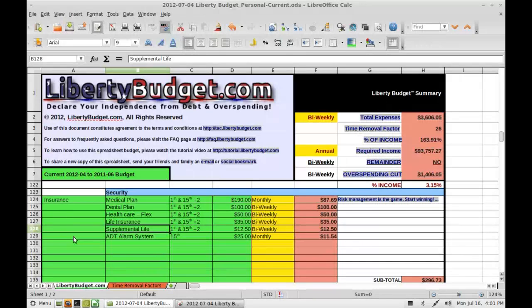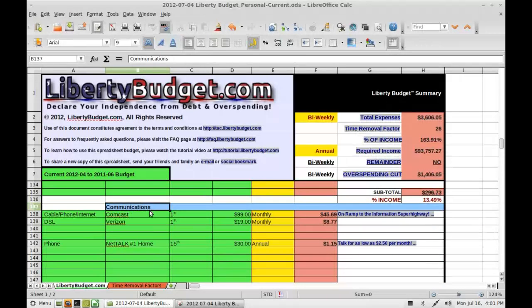Next we go to the communication section. Without communications you're kind of stuck in this modern world, so you got to have a way to get to the internet, or let's say maybe you go to McDonald's to use their internet to take care of all your banking and emailing and any other financial services you might use online. If you don't, you can choose. You can type in anything. You can type in zero amounts. So let's say you go to the library.